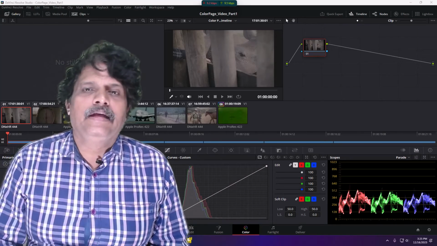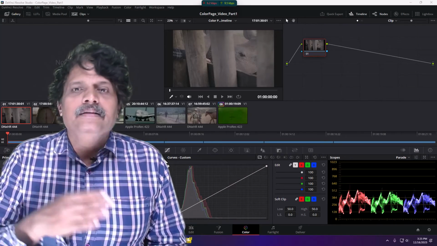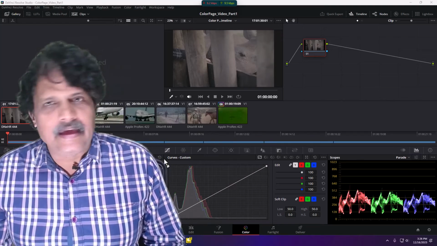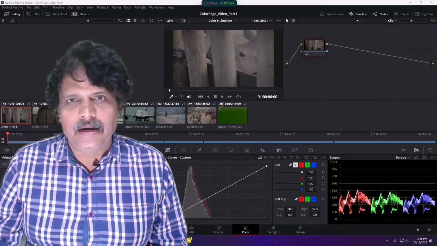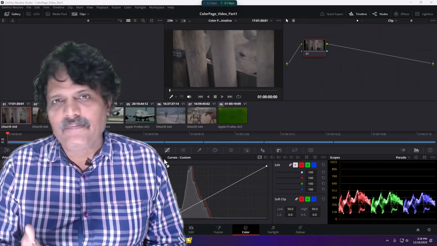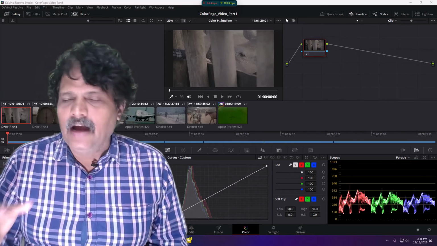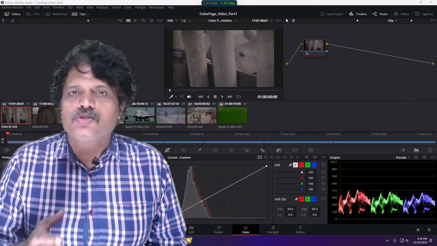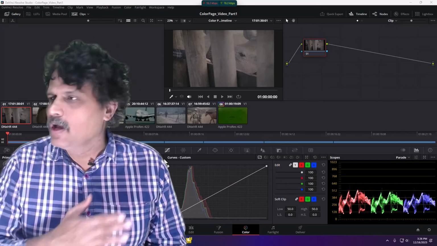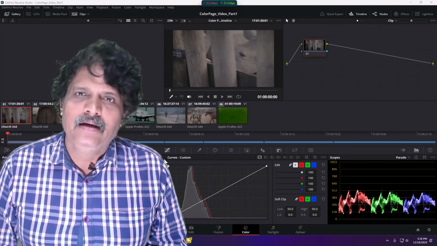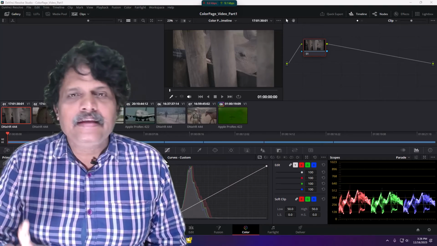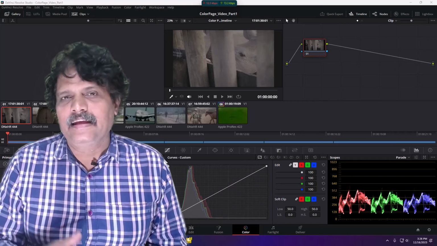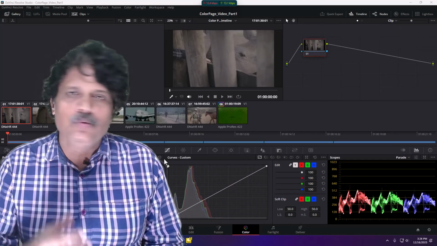Or sometimes you might have shot on a mobile camera, the other shot may be taken on a Canon camera, the other on a Blackmagic camera, and because the cameras are different, the colors may change, and you want to match all those colors so that the viewer feels that everything is shot in one camera. So, this kind of matching of color and correcting some of the errors in the color is what we call corrective grading.